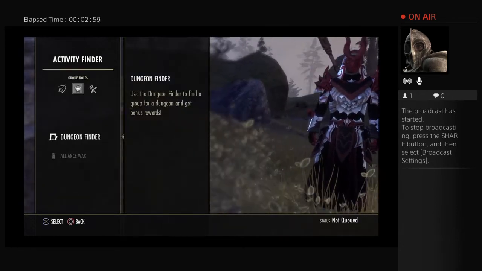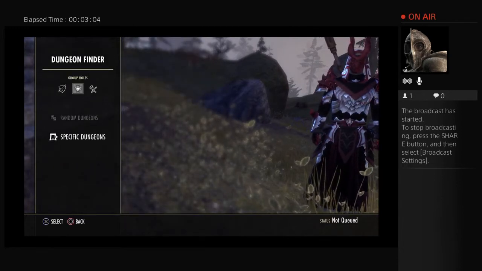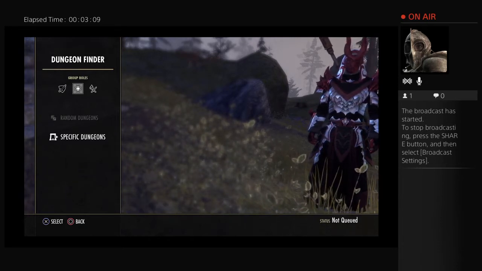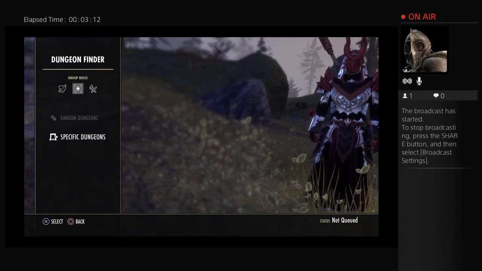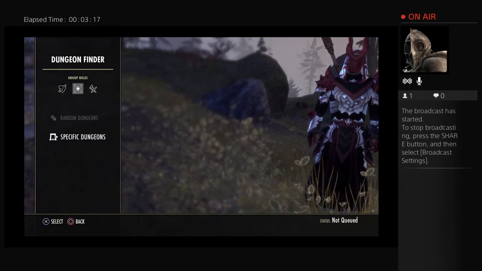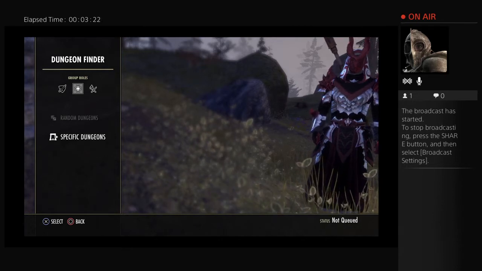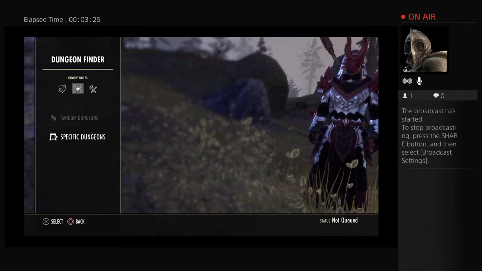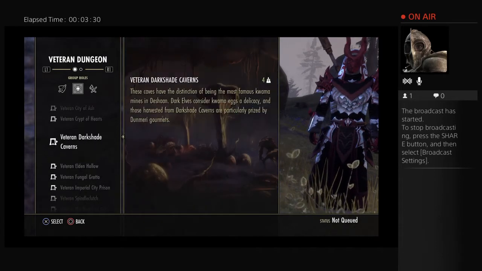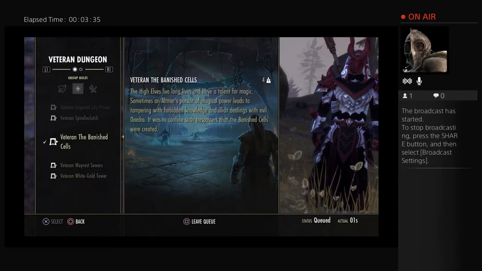We're going to go to Activity Finder, and hopefully we find something. Once again, I am a healer. I'm not anticipating too much of a problem, but since it is the Vet Daily and I am pugging, I really can't predict what's going to occur, but it gives you a good indication of how this specific healer works. If you haven't seen the build previously, look up Dragon Knight Healer on my page, and I'll go through the skills and our loadout. Okay, so we're going to go to specific dungeons, and we know it's the Banished Cells today. We're going to click that and queue it.